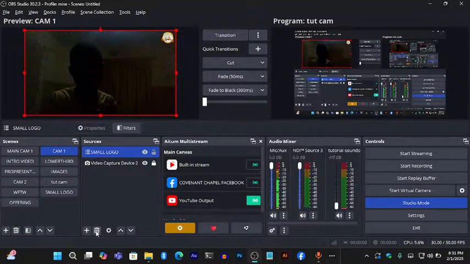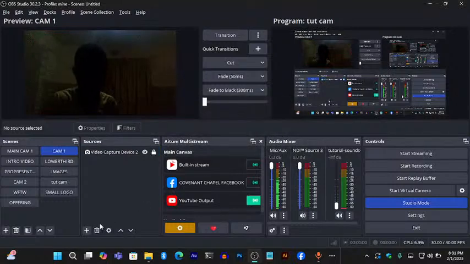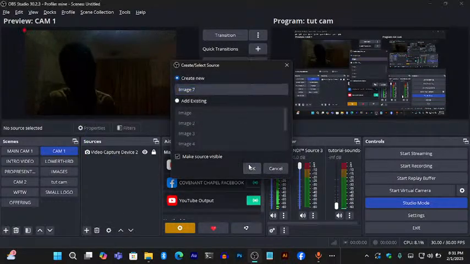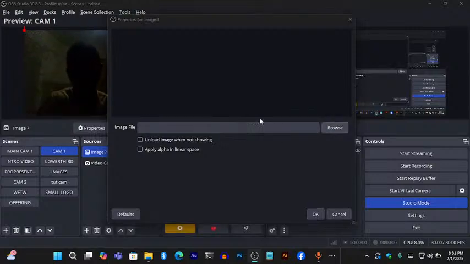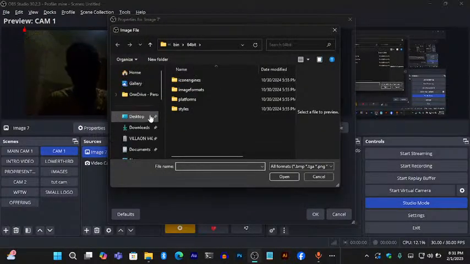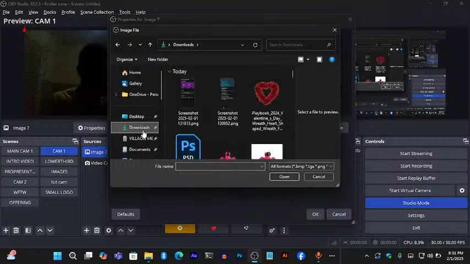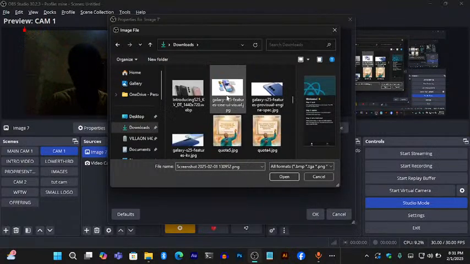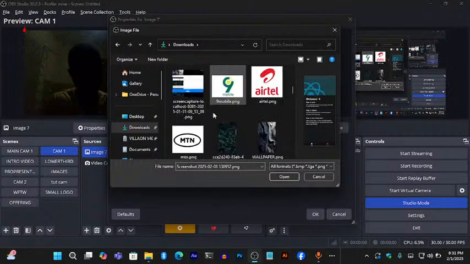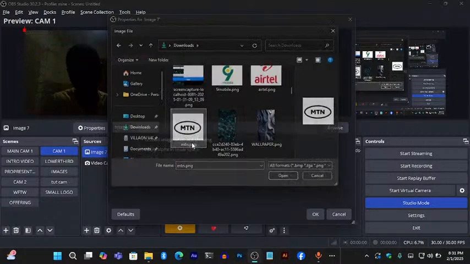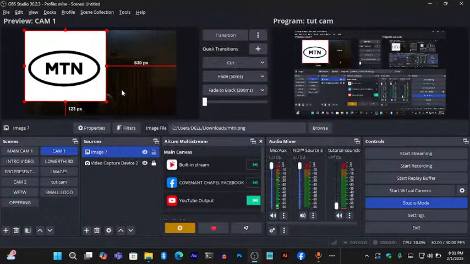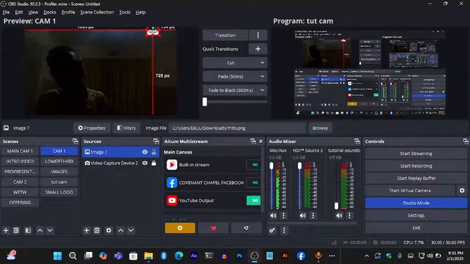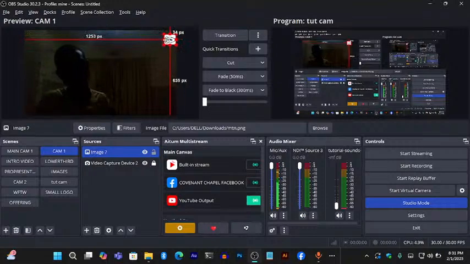If you don't want to use that method, let's use another method. I'm going to delete this scene. So I can just add the image on top, by using this image source. Then I can browse to the source. Let me see. Find a particular image that I can use. Let me just use this one. So I'm going to resize the image like this. I've resized the image. I'm going to bring it to this side.